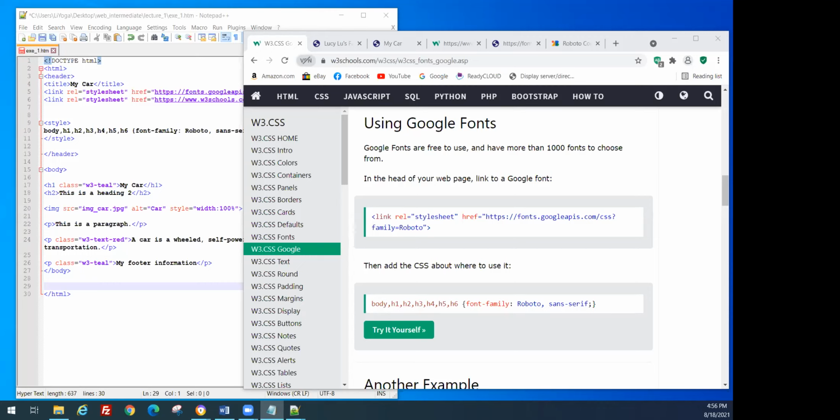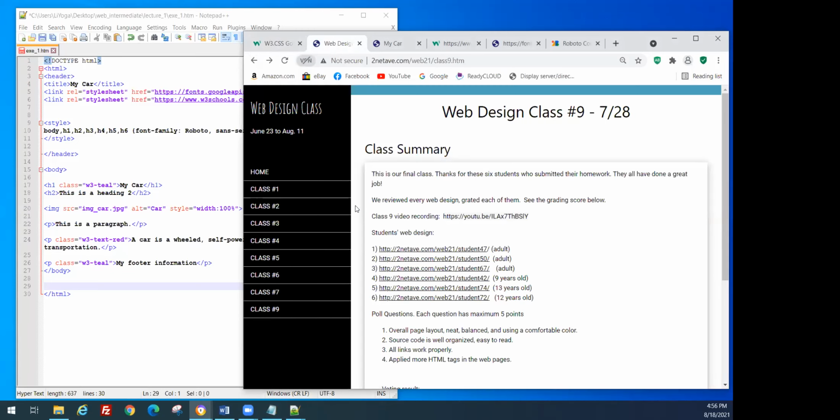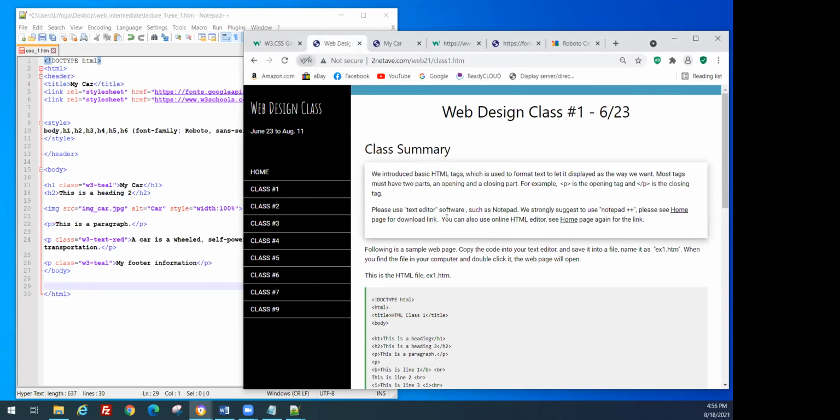But for any people who don't have a lot of knowledge on HTML, or you think you don't know a lot, please look at our previous class. I'm going to give you a link in the summary. Basically you just have to look at class 1, 2, 3 and totally understand them.